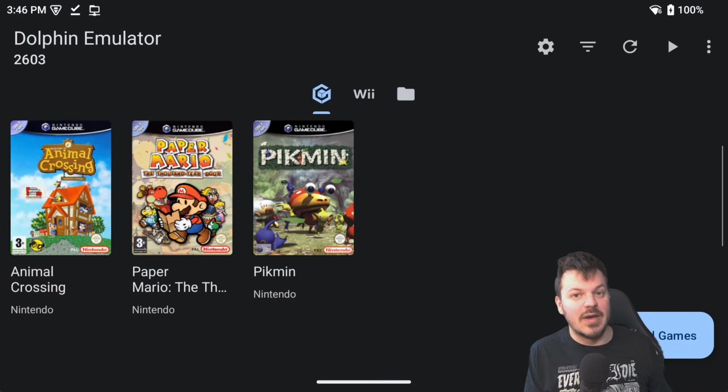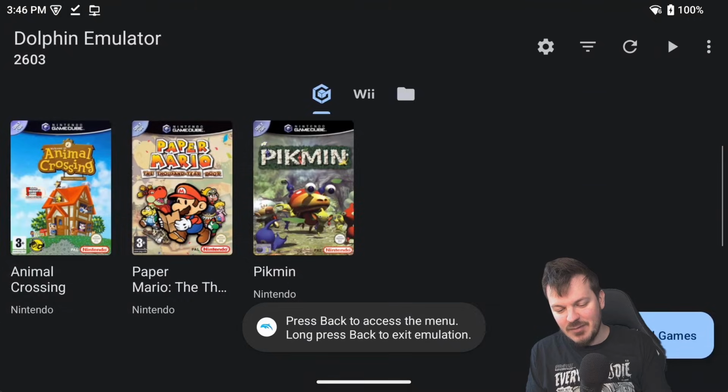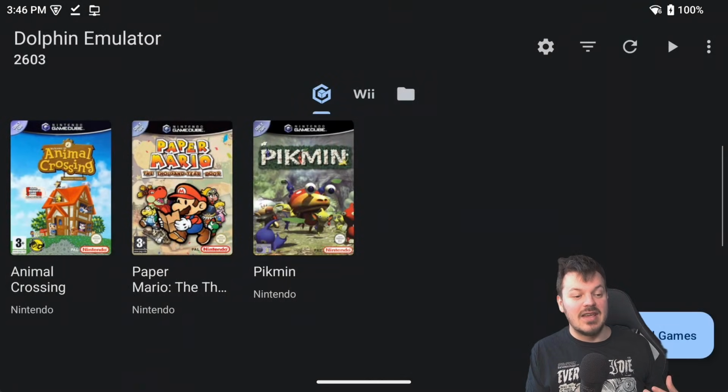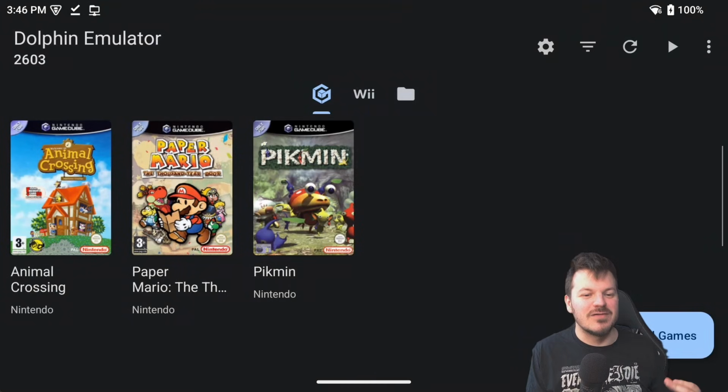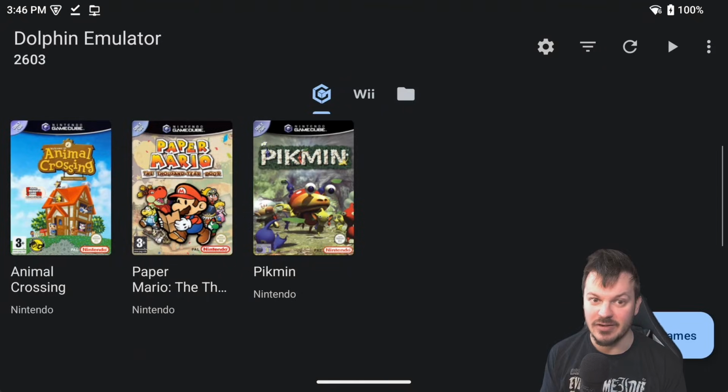So if you want to save some space, I did cover this, as I've said a million times already in this video, in my Shrink Your ROMs video, which I'll leave linked below. It's dead easy. All you need to do is load up your games in Dolphin. Ooh, don't boot them. You press and hold, and then convert the file. And what it'll do is it will create a shrunken version of the same file. And the RVZ file is specific to Dolphin. So compatibility-wise, it's pretty flawless.